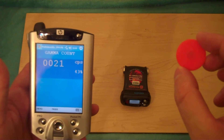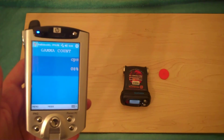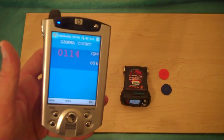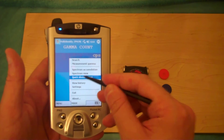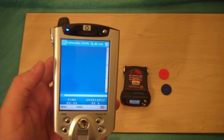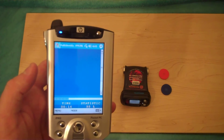Now let's say you had two common industrial isotope samples and wanted to find out which one was which. It would probably be better to put them in one at a time, but let's be tougher on the machine and put them both in to see if it can figure out what they are. Let's say you start working at a new college or university and find old samples in the back of your office with the stickers worn off — someone didn't document them correctly. This should only take a minute because these are pretty hot, around 37 kBq each. The orange one is more like 33 kBq but actually higher in energy.